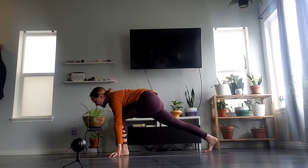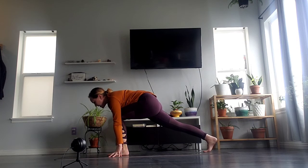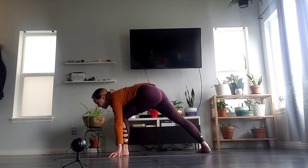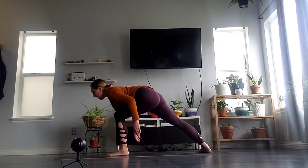Awesome. Root down, low lunge. Bend deep into that front knee. Find your balance. Spin that back heel down. Push into the pinky side. Root down. Lift up. Pull your core in.